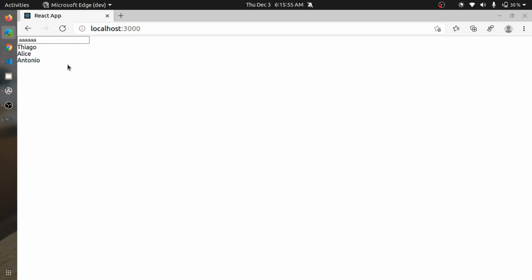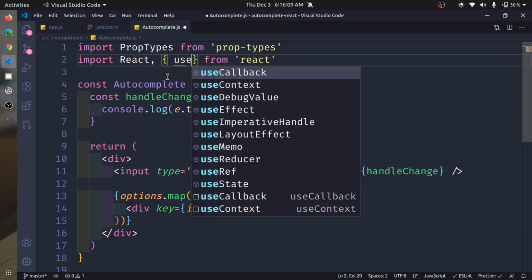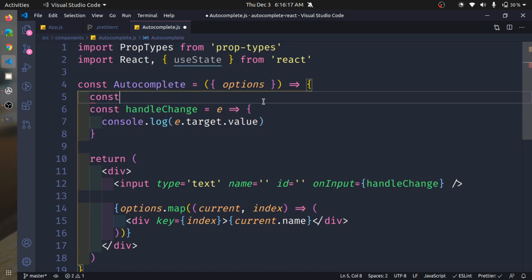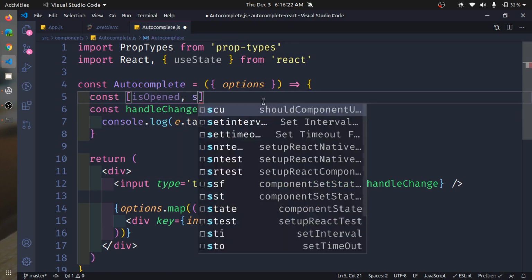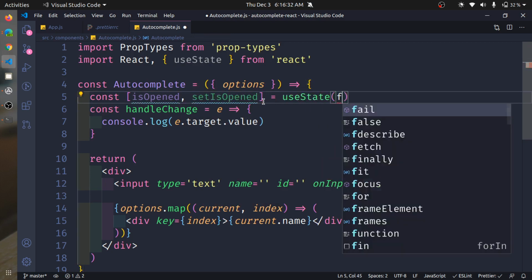But I don't always want the options to be already shown right here, so I will be creating a state to control that. So basically we are importing right here the useState hook, and right here we will call the useState. So isOpen, setIsOpen, and this will be the useState with the false value.